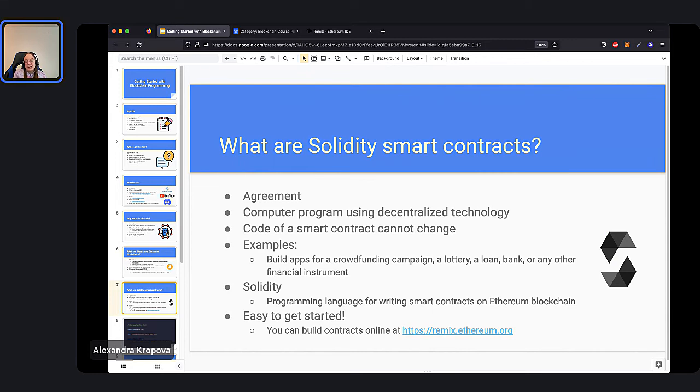You have to write a smart contract in code. You cannot write it in English. So just like how you would write a book in English, you have to write a smart contract with a coding language. So in this course, we learn how to use Solidity as our primary coding language because it is the most popular one at this time for writing smart contracts.